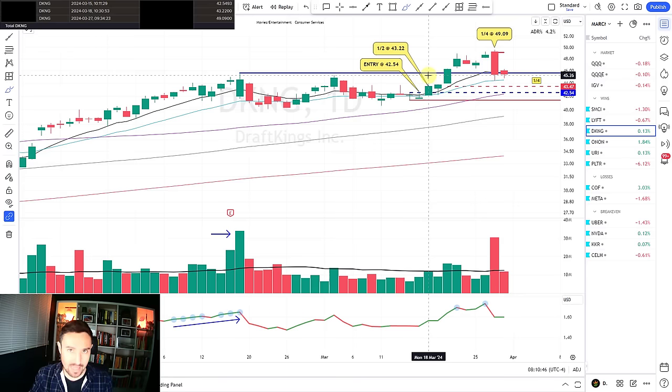First and foremost, let's identify a high quality setup. Next, let's control the risk, both on an individual stock basis, but also thinking about the entirety of the portfolio. Great, we're in it, controlled the risk. Now what we're trying to do is mitigate the risk. Okay, free roll the trade. Great. Now we're into the final part of the trade, which is optimizing profits. Okay, what are the selling rules? What are the selling guidelines that we're going to use?